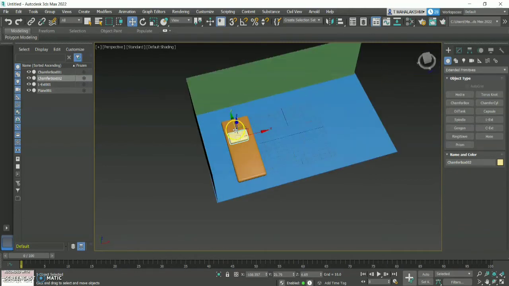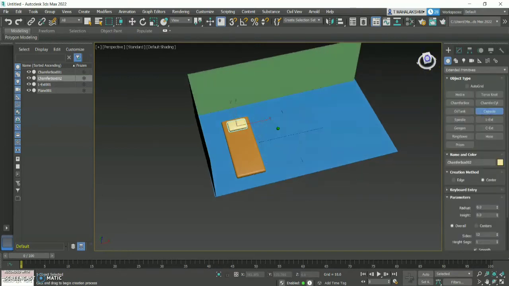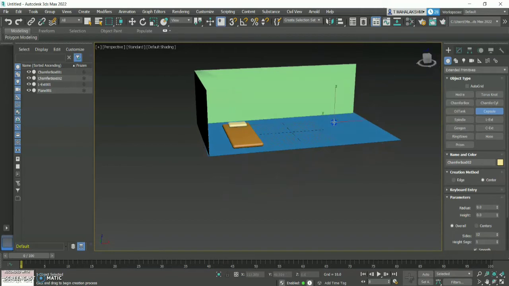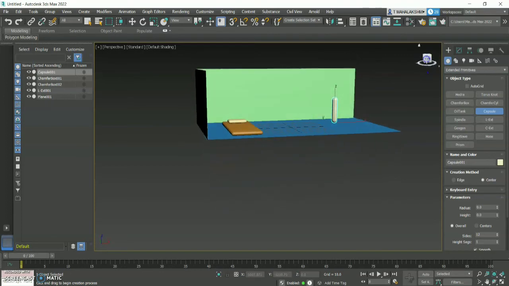And now what I'm going to do is choose the option called capsule. With the help of capsule, I'm planning to create a kind of stand where you can keep a particular product or whatever you want. I'm just going to create a stand over there. For that, I have created one particular capsule, and then you can go for the option called, which one, let me choose Gengon. Okay, let me choose this Gengon.